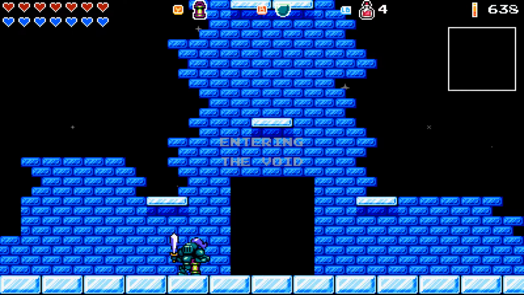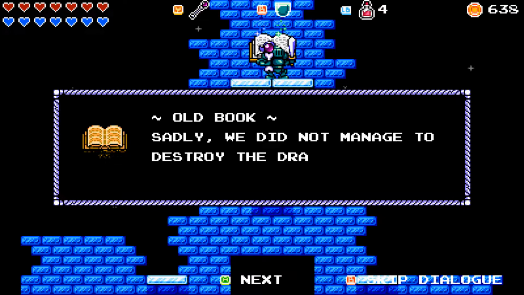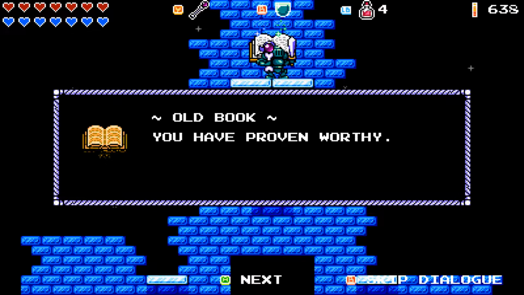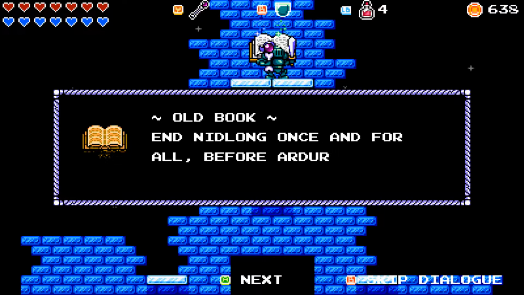The void? No map either. This chamber was created in the void after the long battle against Nidlong. Sadly, we did not manage to destroy the Dragon King. The beast is merely imprisoned in Icepeak Castle. You who set a foot here must be in possession of the legendary lantern. You have proven yourself worthy. Enclosed in this chamber, you will find an object of great value. Wielding it will help you survive the icy winds of Icepeak. End Nidlong once and for all before Ardor returns again.